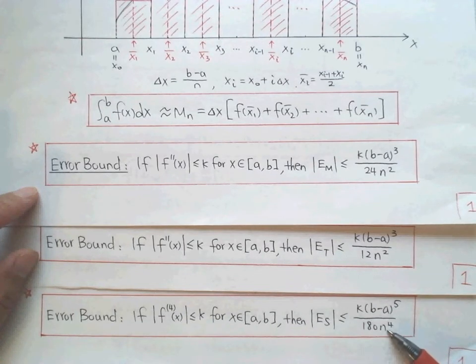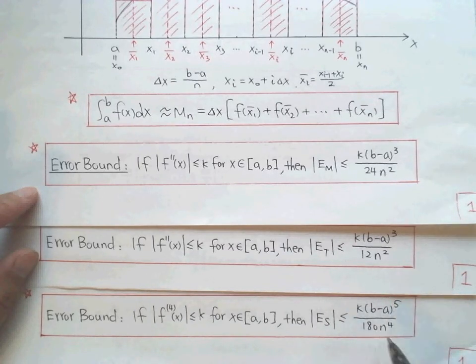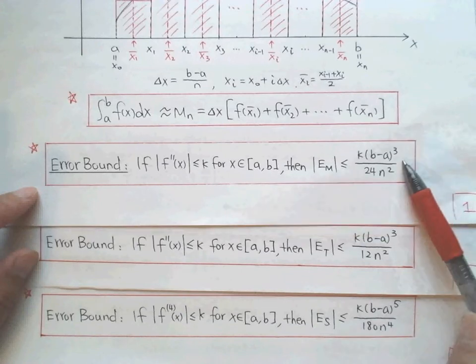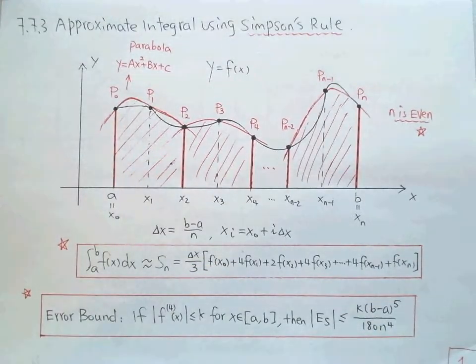But can you have a look? Okay, n is the most important part, okay? Because n will increase. When n increases, the upper bound will decrease very fast. Which one is the least, is the best among the three? Now we can see, okay, Simpson's upper bound is exactly the smallest if you compare this. So much smaller, okay? I mean the error goes down to zero much faster than those two methods. If you want to list them, Simpson is the best, and then the midpoint, and then trapezoid, okay? And in control theory, the upper bound is very important, okay?